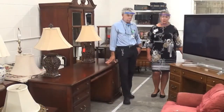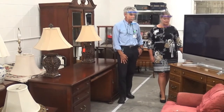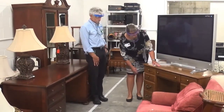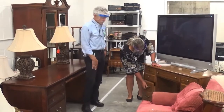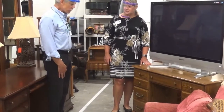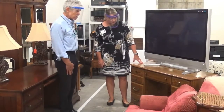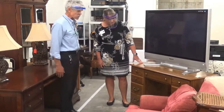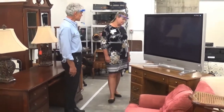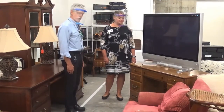All right, so we're back. We've got a couple of items that we have pricing for that you've seen in past auctions. So right here we have this beautiful desk, if you remember this. Nice drawers, very, very well made. Like a walnut, would you say? Yes, I think walnut or some wood with a walnut kind of stain. Very attractive. And unlike some of the desks we've had, this is a little more modest in size. We do have a plethora of desks here in the treasure chest. We'll be showing you another one.